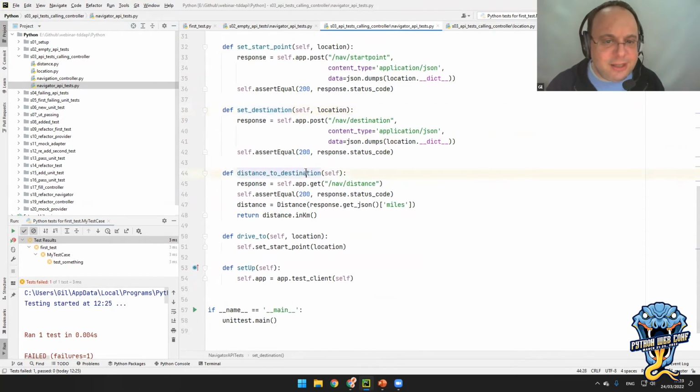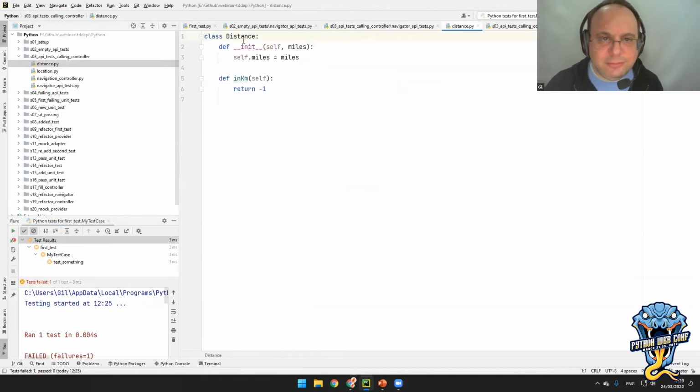The distance to destination goes to a get method called navDistance and checks that we get 200, of course, and it takes the JSON that's returned in the body and puts it into a distance object. It's a new thing here. I'm going to use this distance also as a data class in the server as well, if possible.